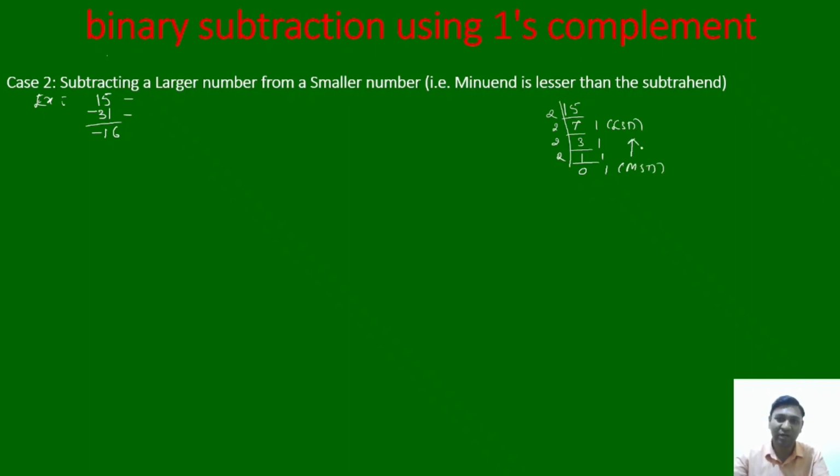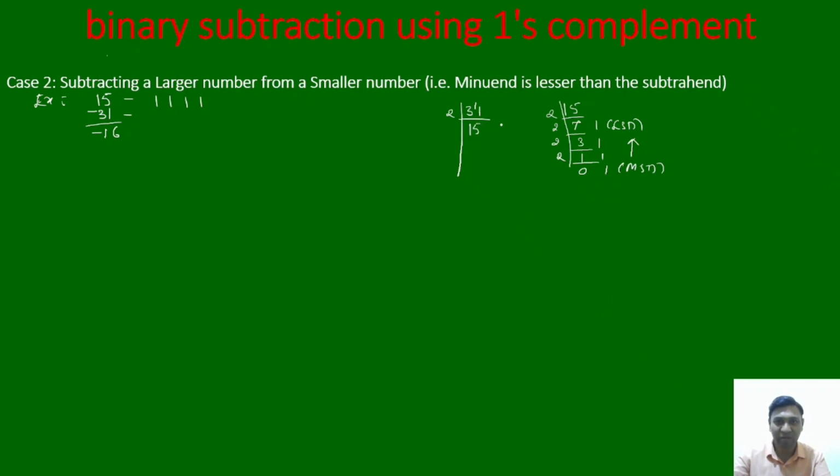So we will have to write the binary equivalent of this number, that is, 15 is the decimal number whose binary equivalent is 1111. So here I'm going to write 1 1 1 1. Now let us convert 31 into its binary equivalent number. I'll write here 31 divided by 2. 2 ones are 2, 1 is the carry, it will become 11.